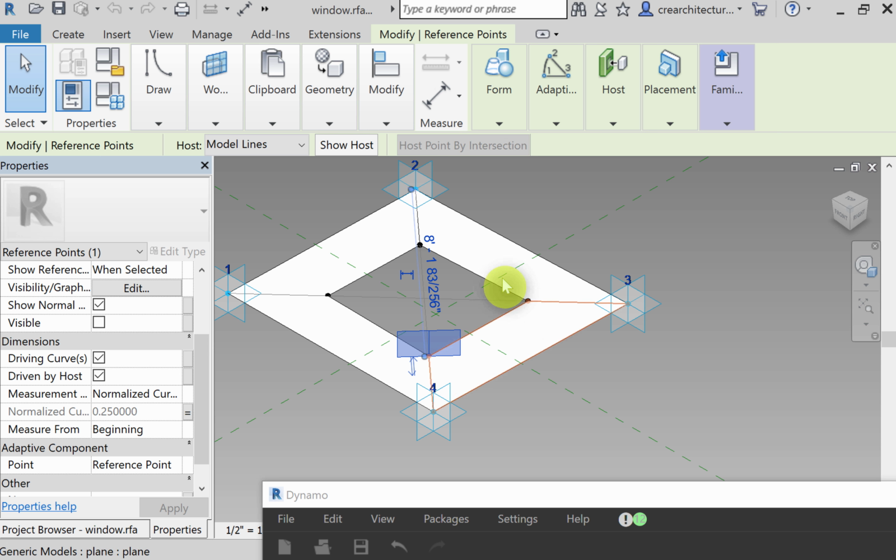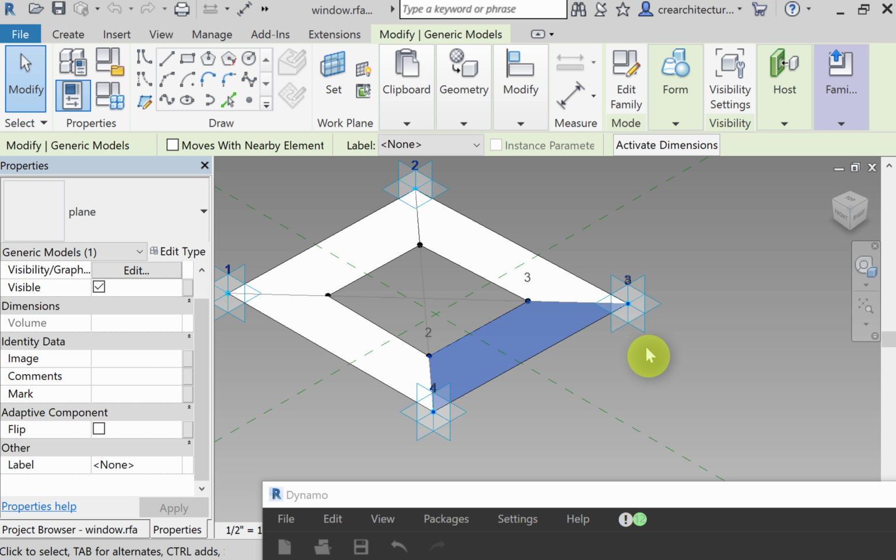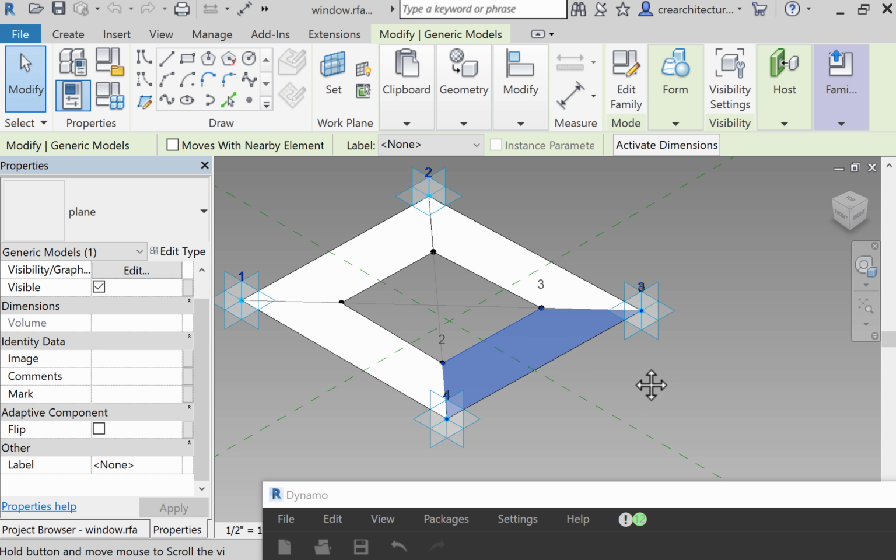And I do that for 4 sides. And then this is a nested component. This is another 4-point adaptive component that associates with the 4 points in the model.